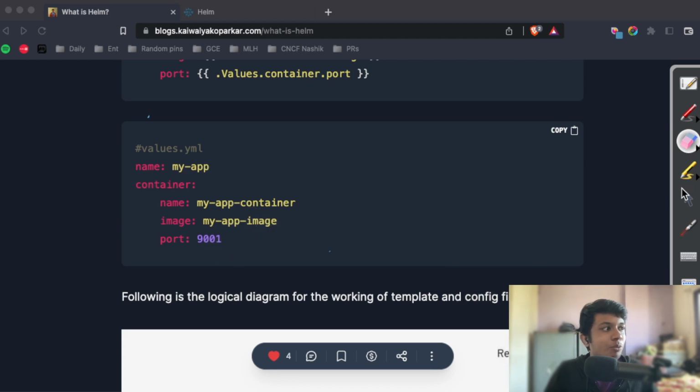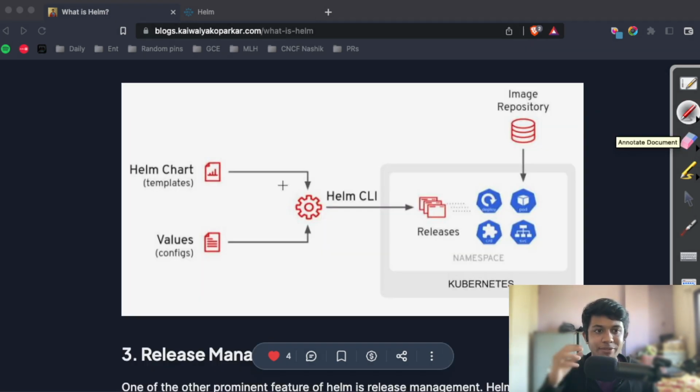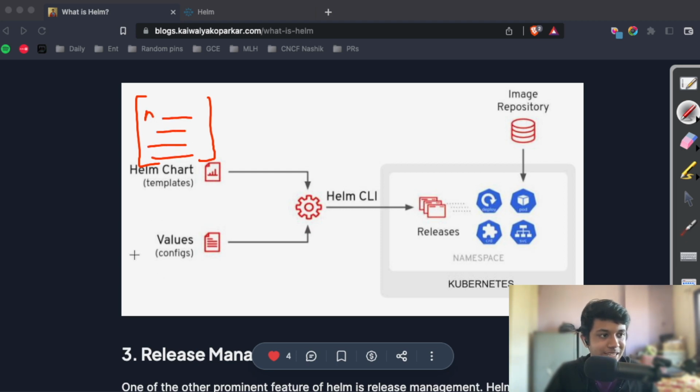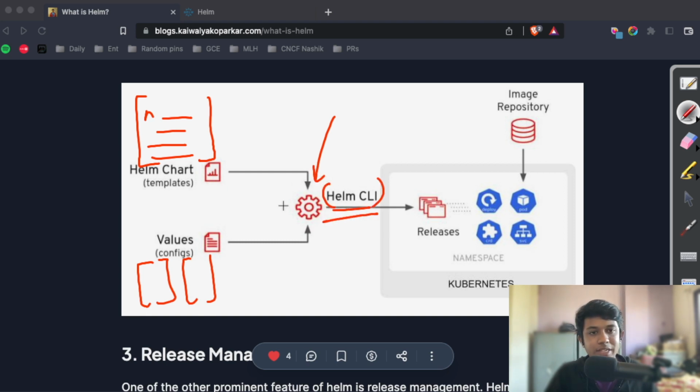Let's see how it works under the hood. We will understand the working of Helm templates through this image. This image is already in my blog and the link will be found in the description. So if we go ahead, what is this Helm chart? Helm charts are like the charts and templates that we created above, and they will have all these fields, and these are the value files. Here are all the values. And now whenever you utilize the Helm CLI, when you run say add and build a Helm chart, we will see the commands ahead.